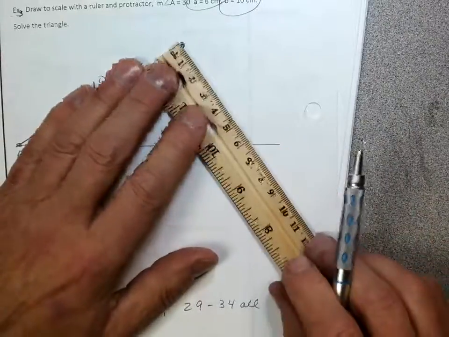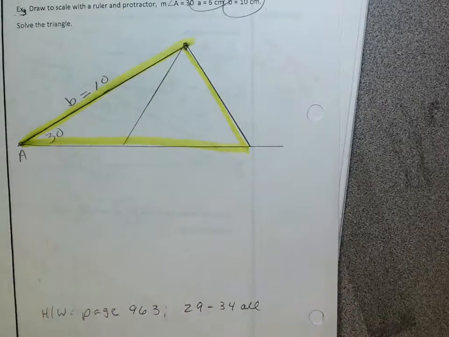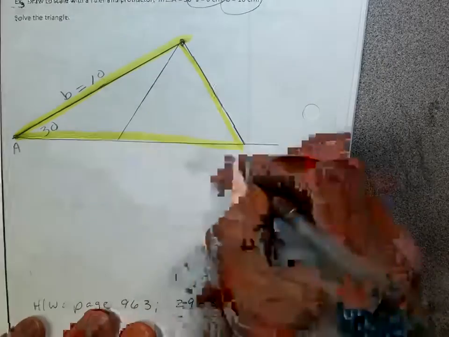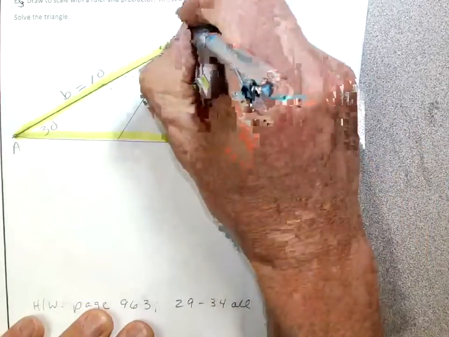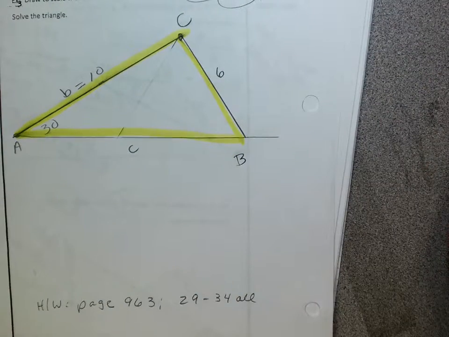So let's go back to this. Let me go ahead and draw in Felicity's because this is right. And this is the way most of you guys drew it, right? Here's my 6. So there's basically 2 triangles. Let me highlight the one you guys put first. So let's take a look at this triangle here. We're going to ignore my triangle for right now. So here's angle B. This is 6, angle C, and little c. I'm going to bring mine back because there's two possible triangles. Which one's correct? They both are. We're going to solve for both.